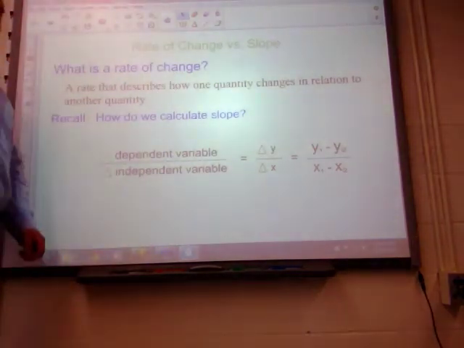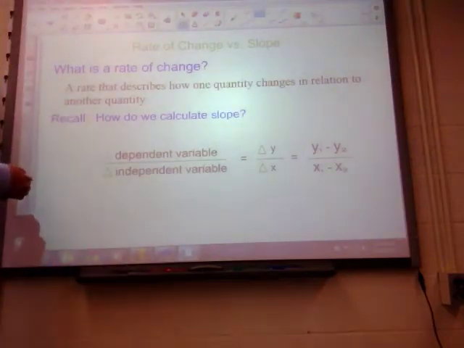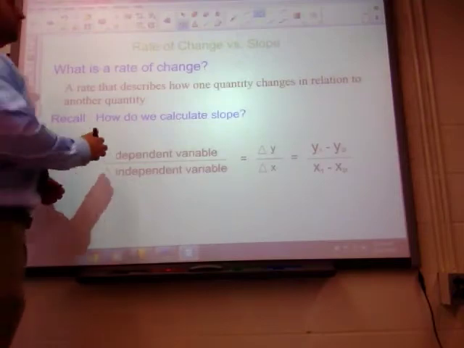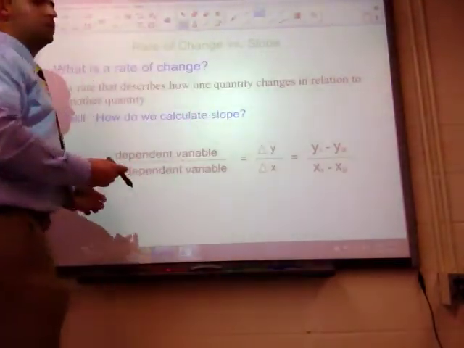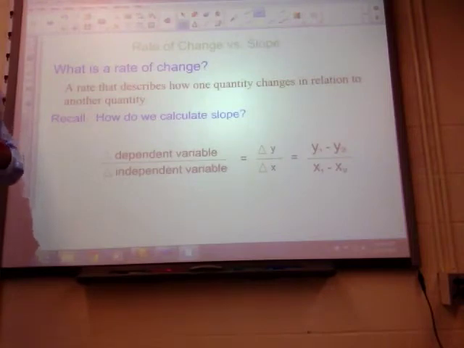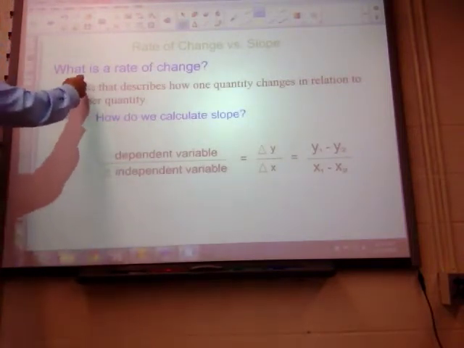Hey everyone, here's an intro video to our new unit, which is linear functions. We're going to start with the idea of slope or rate of change. So rate of change meaning the way our two variables change over one period versus slope, which is the overall change. So what is a rate of change?